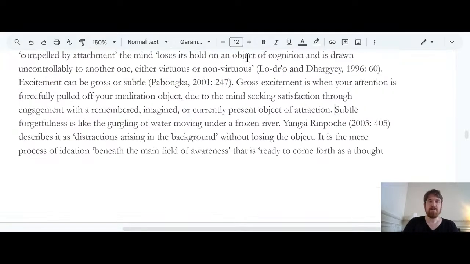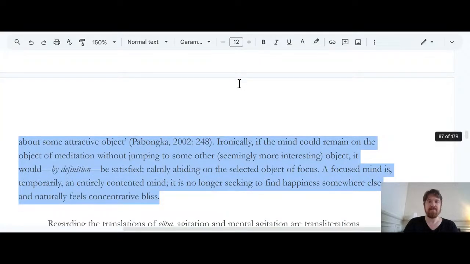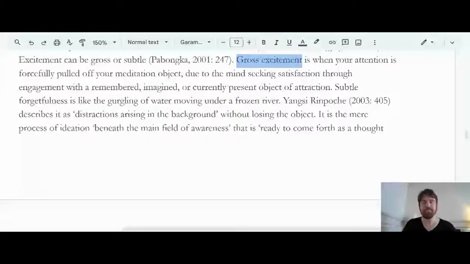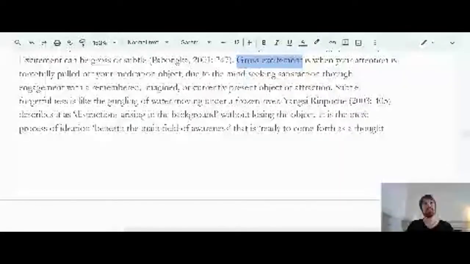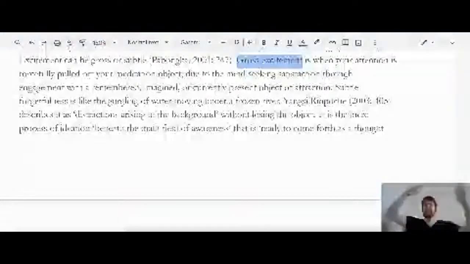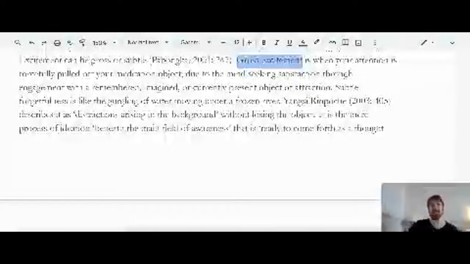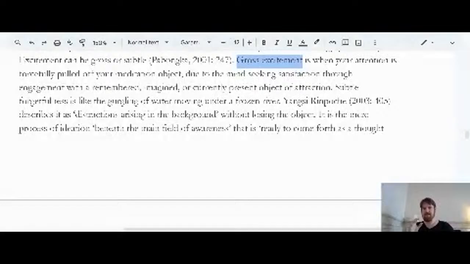So that's gross excitement. Gross excitement happens when across the road you go, oh, that sounds like someone's car backed up to the shop this year. They probably should take it. If your car is misfiring, that's not good. Maybe their engine is flooded. I don't really know much about engines, right? And so your mind just starts creating this whole story and adding things to it and remembering things. So gross excitement is this part of that process where your mind gets pulled off because it's going after something attractive.